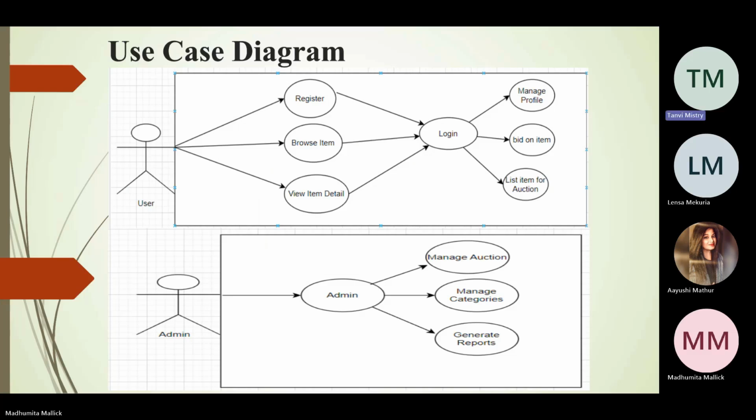A use case diagram. So the user starts to browse items and view details, then registers and can log in. After that, they can manage their profile, buy an item, then list an item for auction, and the same goes for admin.